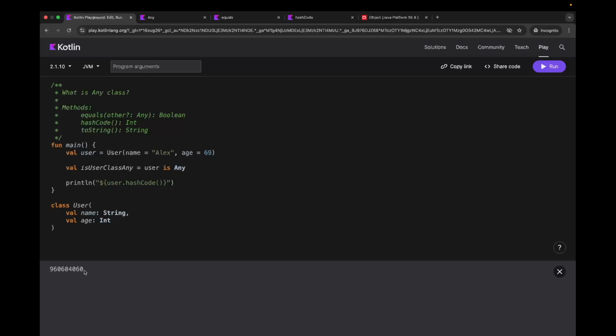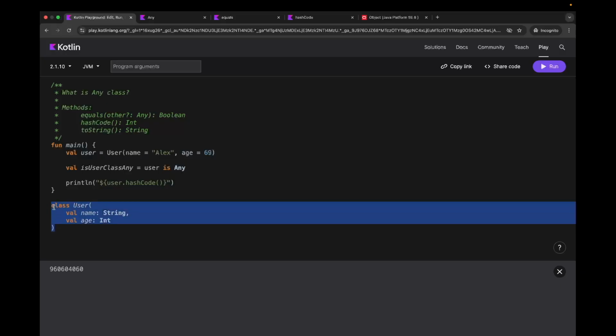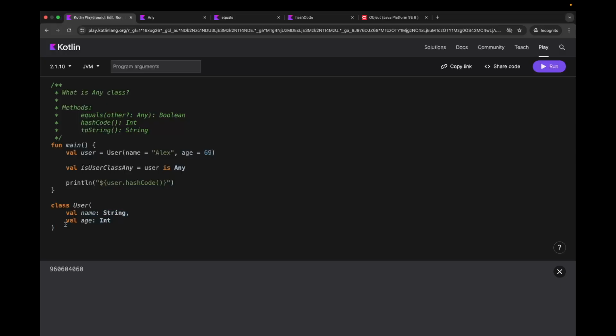It's an integer, and we didn't override hashCode in the User class, so it means now we are using the default implementation from the Any class. And the default implementation from Any class is an address in the memory of this particular object.